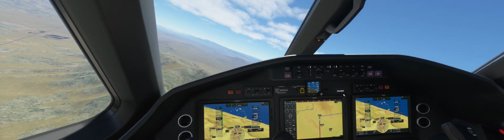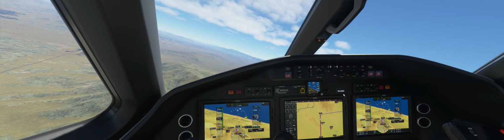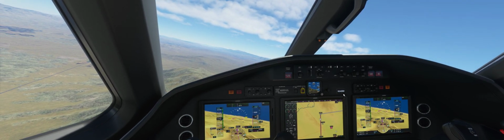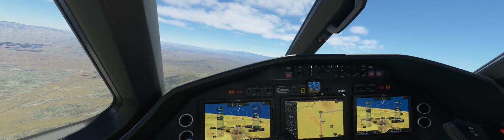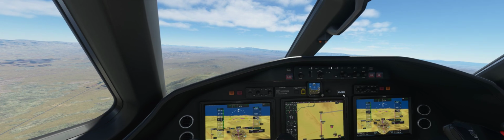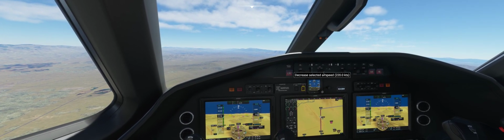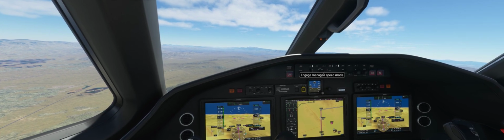And I'm looking for the airport. Beautiful weather in Reno today, 72 degrees, sunny. Winds are out of the west. But Reno's runways run north-south, so we're landing on 16 right. Hopefully winds won't be too much of an issue for us. Let's go ahead and continue slowing. We'll set 210. Landing gear.